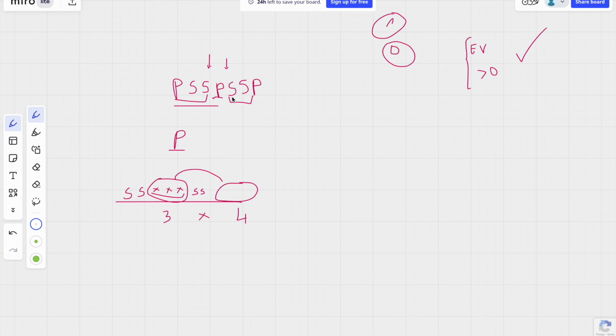And when I'm seeing this S, I say, okay, this is the first S I'm seeing after a valid solution. So at this point I can compute, based on the number of P that I have in between them. If there is just 0 P, that means I will have exactly 1 division. If there is 1 P, I will have 2 divisions. That means 1 here and 1 there. So you just understand that the number of divisions you have is the number of P plus 1, and then you multiply all the groups.